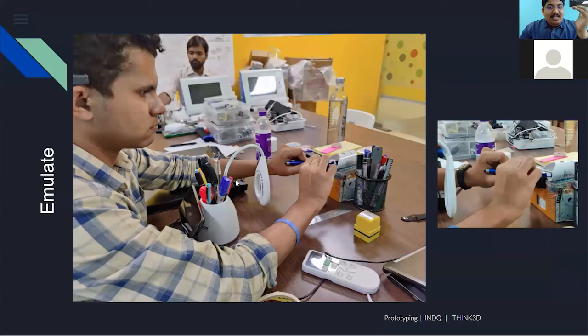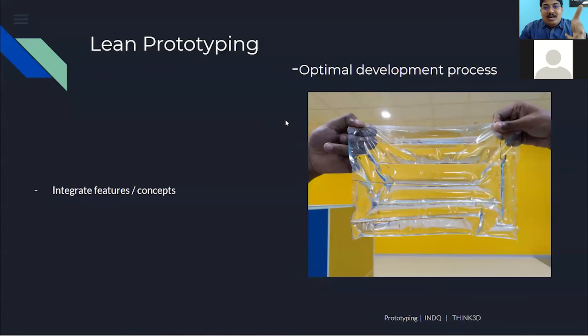Now you're going to see integrating features one by one, before you even create a proof of concept. When I say proof of concept, I'll talk about it, but first, integrating features one by one. If you remember, earlier I mentioned the product that we developed in urology, the urine collection bag. Now, the urine collection bag for ostomy patients is a tough problem to attain an immediate solution for, because urine collection bags have been there for a few decades. Now how do we create a better product in the urine collection bag?